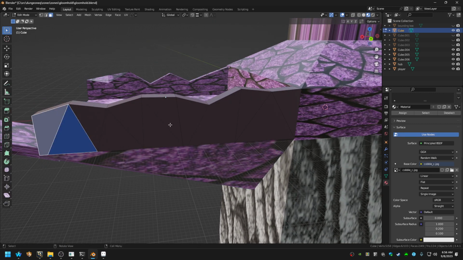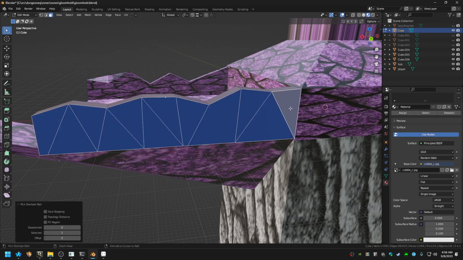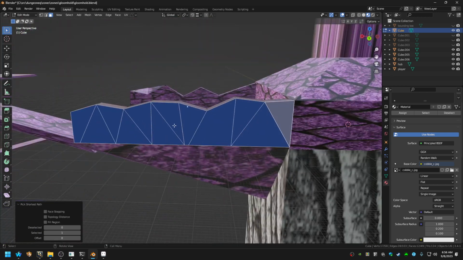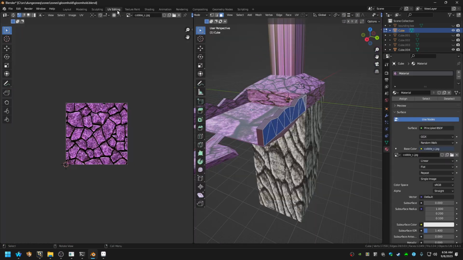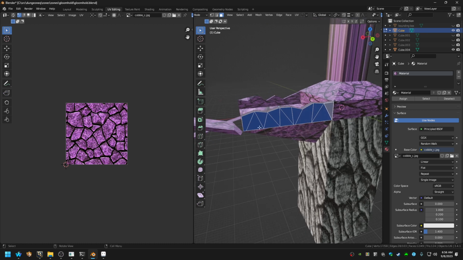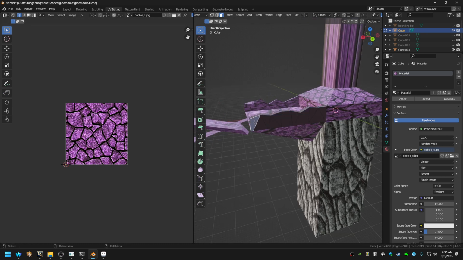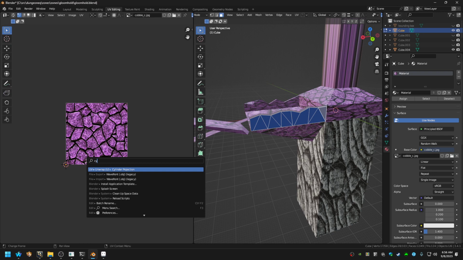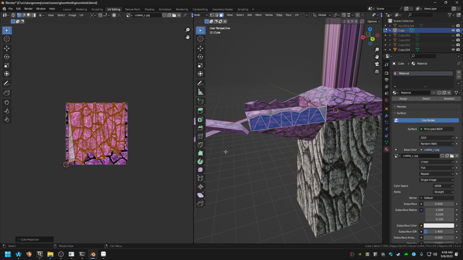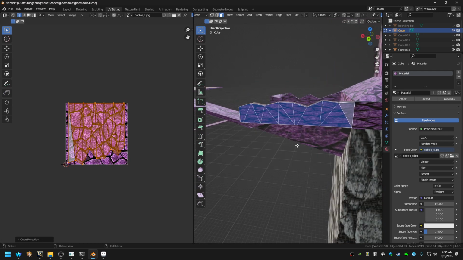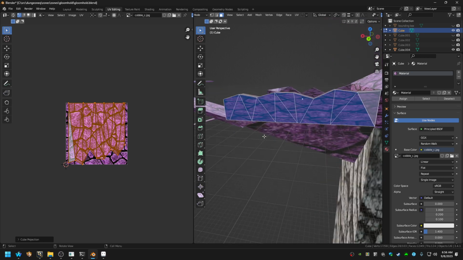Cool. All right, so now that works. We'll get this, and we're gonna go back to UV editing. And we're gonna select all these faces and scale them by like 10. Oh, why is this? Let's do a cube projection first. There. And actually now it kind of matches this texture, even though those are temporary.